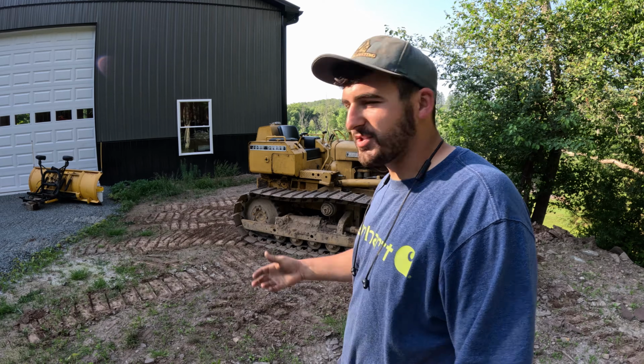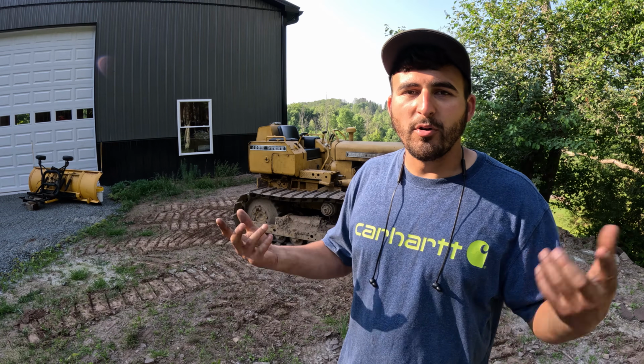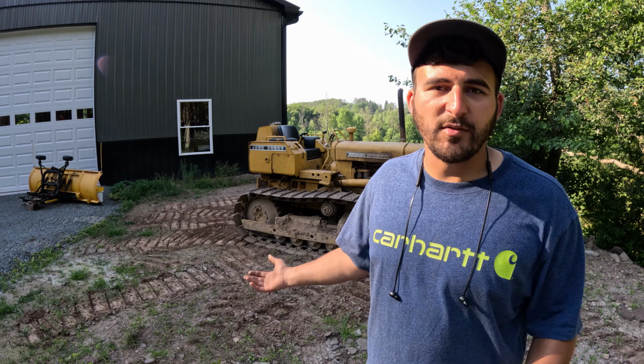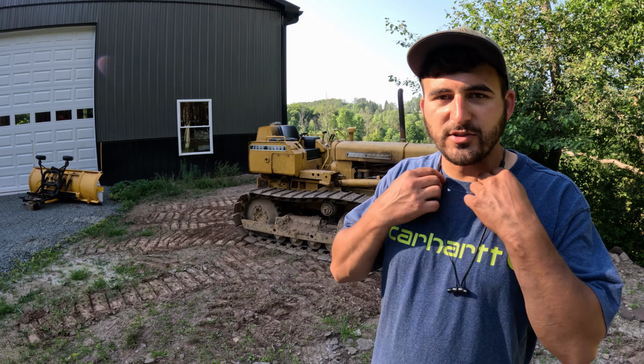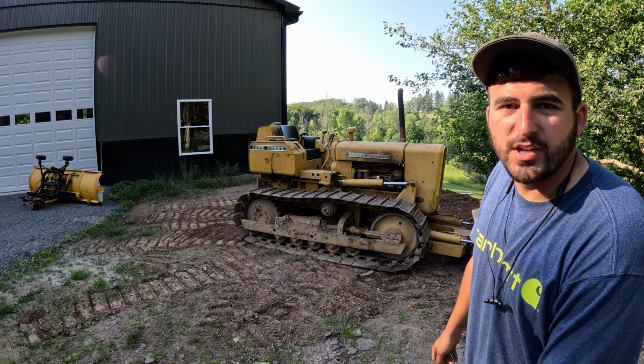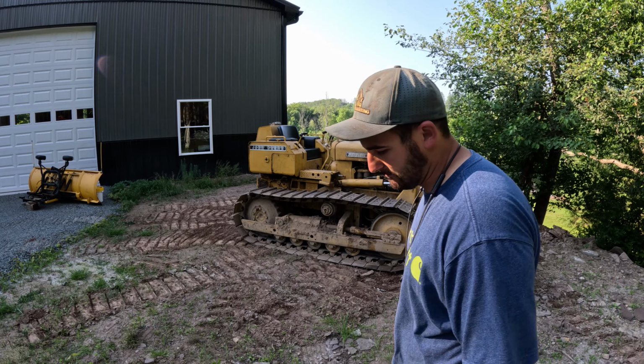So clearly we did something right. You just saw us push into that pile. Both tracks were spinning, steers left and right with ease. I have a brake pedal now, so I don't have to rely just on the levers anymore. Overall, the machine's running really well.